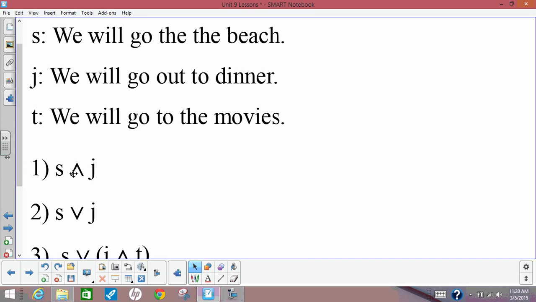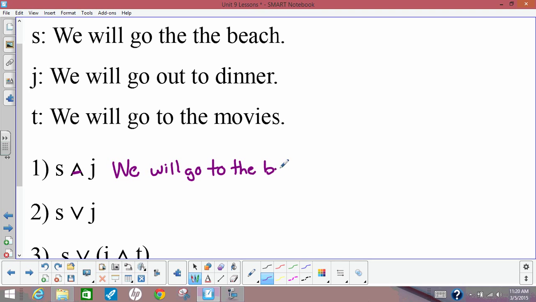So here we have S and J. Remember, again, it's kind of easy to tell this means and because we can make it an A. So we can simply write, we will go to the beach and we will go out to dinner. So there's our compound statement.